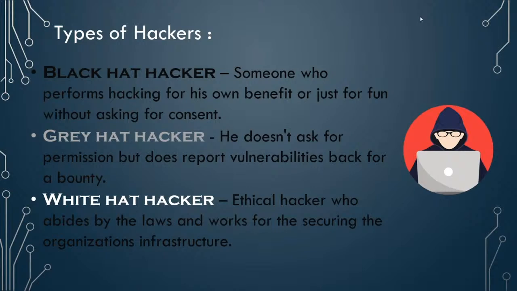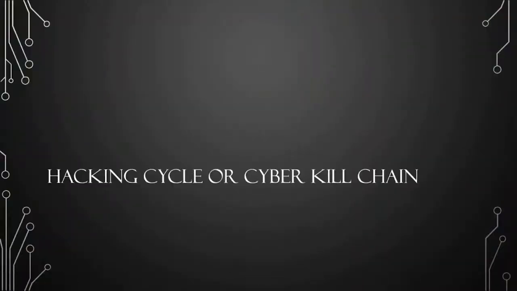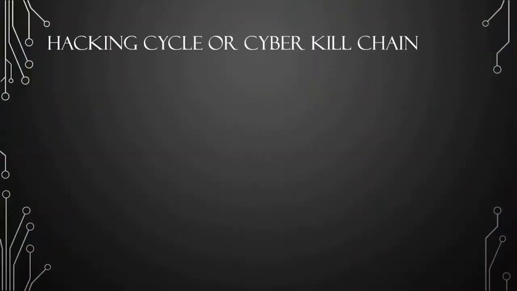Now all these three types of hackers, whether we take black hat hackers, gray hat hackers, or white hat hackers, they perform hacking or ethical hacking in a certain number of steps. And they follow a procedure, a systematic procedure. That systematic procedure is known in simple terms as the hacking cycle or cyber kill chain. Various organizations categorize these steps into various numbers, but if I had to summarize it, there are 5 important steps in the hacking cycle or cyber kill chain. Whether you take a black hat hacker or a white hat hacker or any kind of a hacker, he needs to follow the same procedures as well. Now let me list them out first, and then we'll discuss in detail about each of them, so you have a clear picture of what the whole course is about.